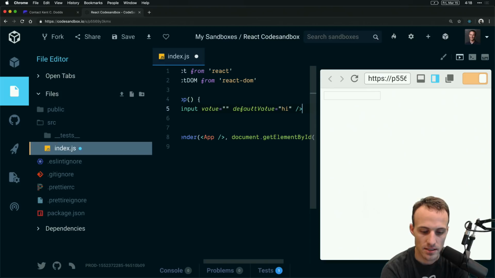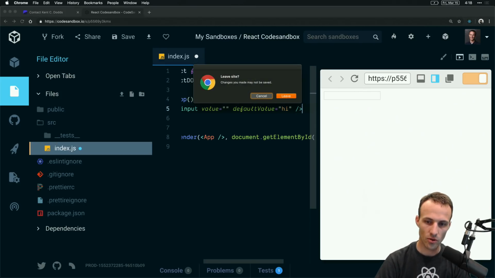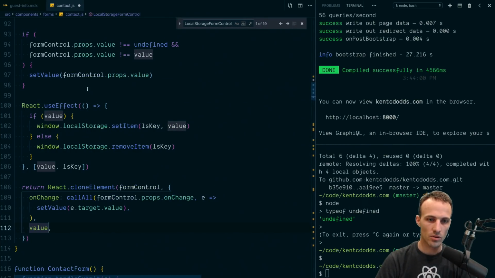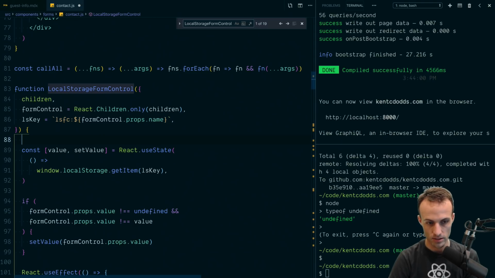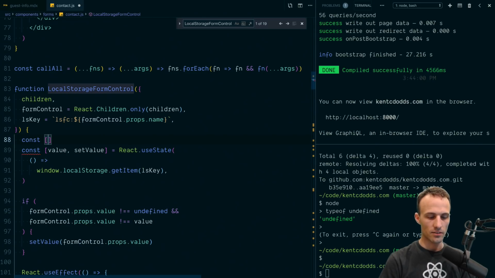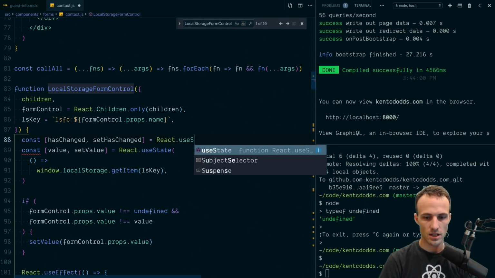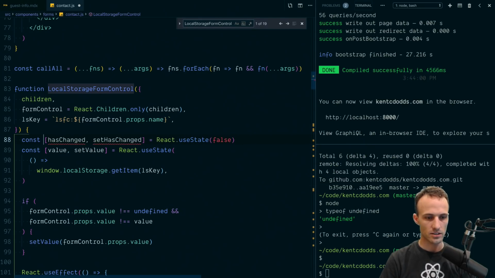But I don't want it to save into local storage until they've actually made a change to the form input. And so what we're going to do is have some state for is dirty or is changed. I don't like using the word dirty because I feel like 6-year-olds will laugh at it. So we're going to say hasChanged. hasChanged is React.useState(false), so it initializes to false.